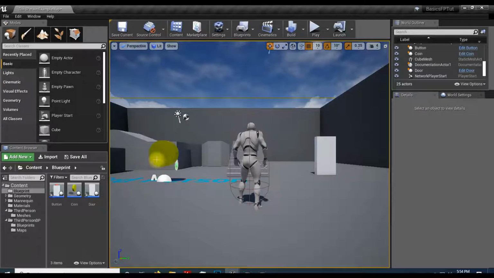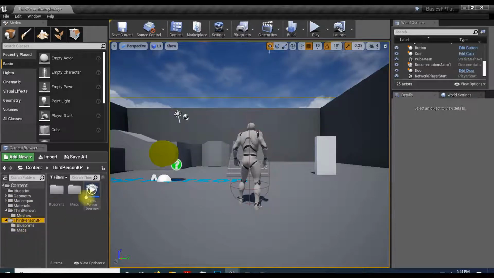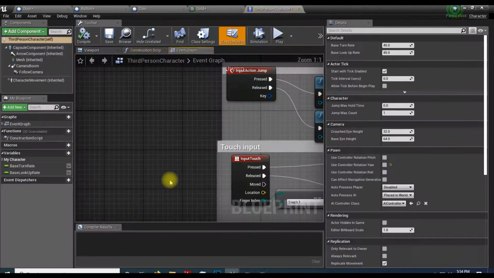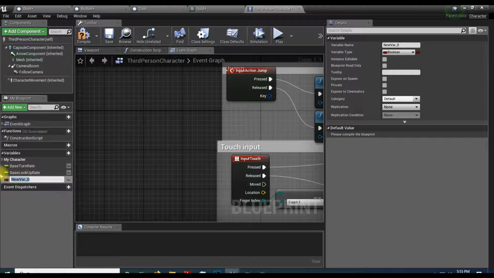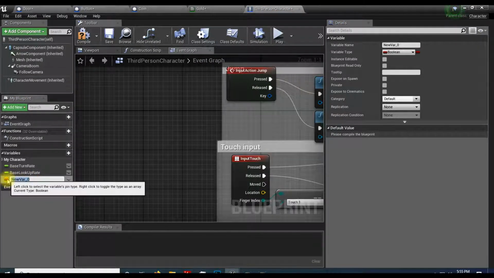So I have a coin here, and if I go up to the coin and collect it, I'll end up getting more coins, right? Well, I'm going to store the coin in a variable. So let's go up to my player blueprint, I'll open it up. And inside my player, I'm going to come over to the left, we have variables, and I'm going to hit add a variable. And right away we get this red type. This is a boolean, so a boolean variable just holds a yes or a no. That's all it does. But I don't want this to be a boolean, I want it to hold a number.